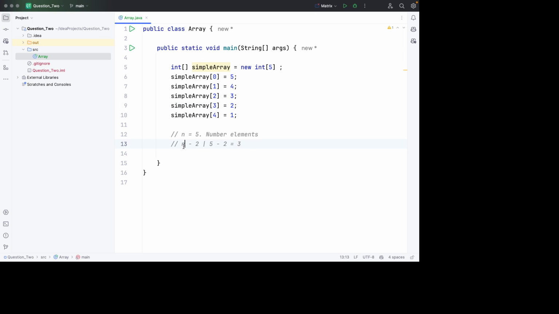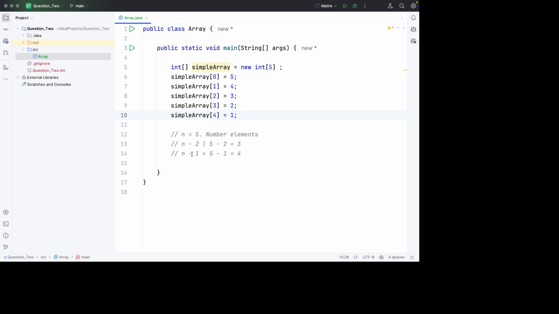So it is n minus 2 because in Java, arrays start from 0. So if you want to get the last element in an array, that will be n minus 1. So the last element in this case will be 5 minus 1, which gives us index 4, which is the last index here, and it will give us the last element of the array.